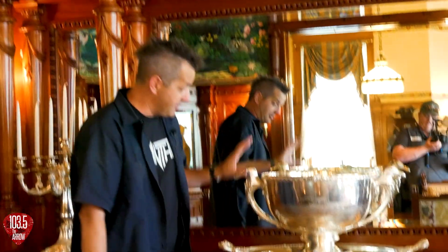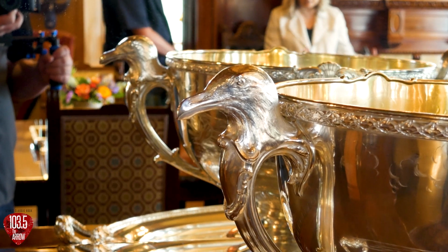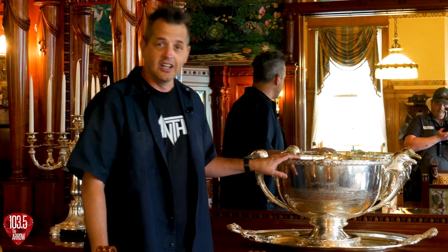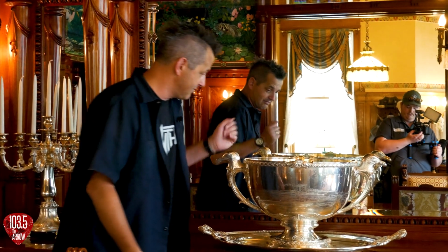This silver is from the USS Utah, which was commissioned in 1911 and decommissioned before sending the ship to Pearl Harbor before World War II. Turns out that boat got sunk anyway in Pearl Harbor. But the silver was already here in the governor's mansion. And check this out. The rumor is that anytime there's a naval dignitary in town, they jokingly say to the governor, "Hey, you still have our silver. We need that back."